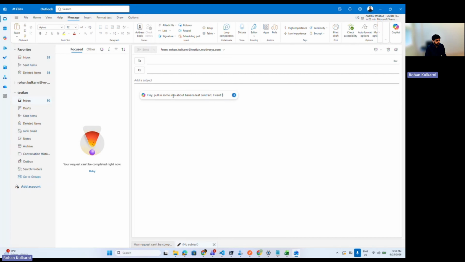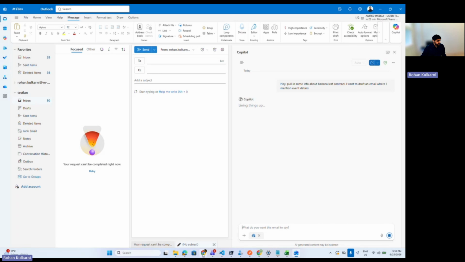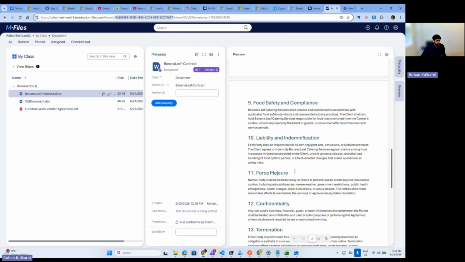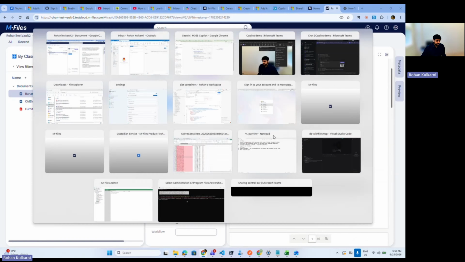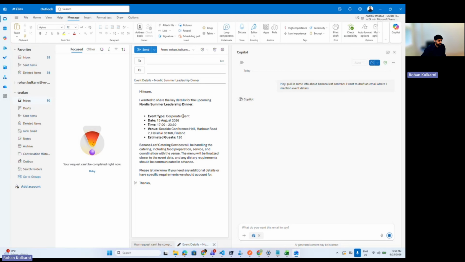I want to draft an email where I mention event details. As you can see, this particular vault has a contract and it has some event details. Of course, it has many other things, but I'm only interested in putting this piece of information inside the email that I'm going to draft. So I think Copilot should be able to do that.